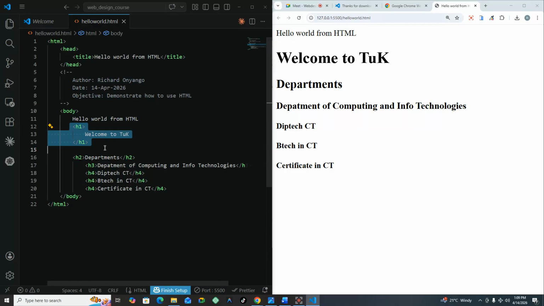You can use more than one, there's nothing wrong with that, but of course logically your page is not going to be correct. When it's being ranked, you realize that the ranking will be much lower if you use more than one heading. Okay, so that is generally how we work with headings as far as HTML is concerned.